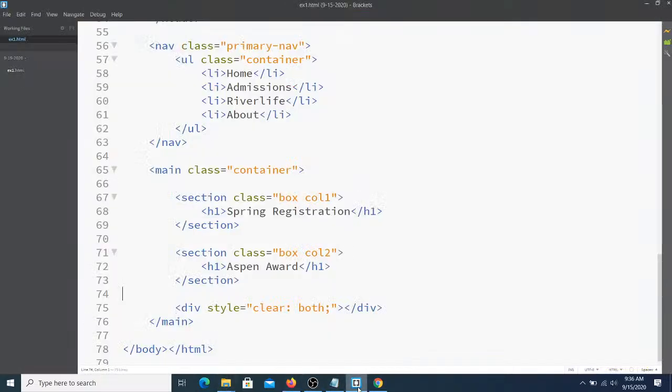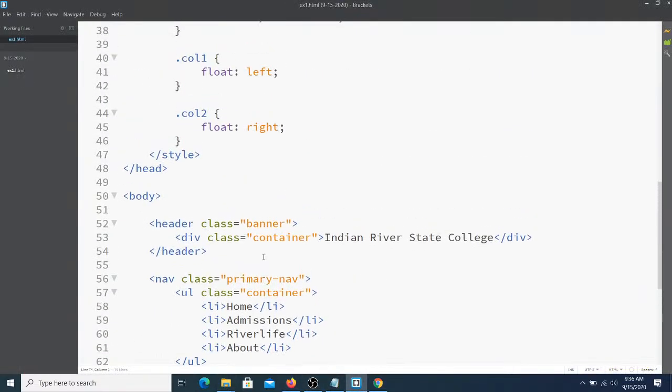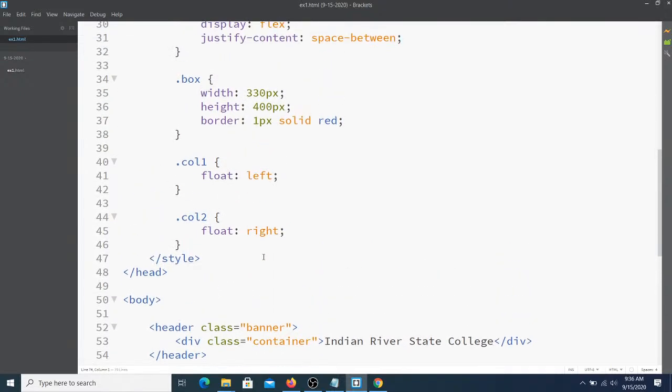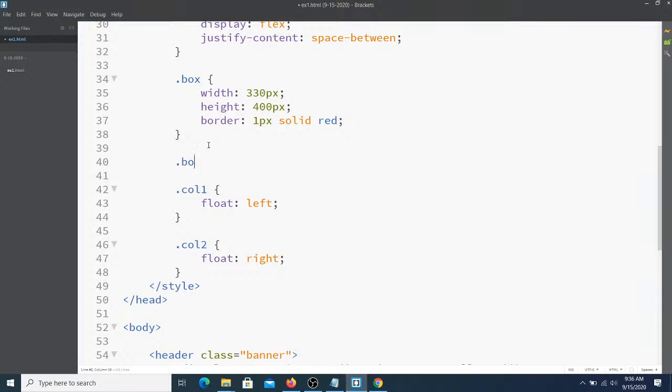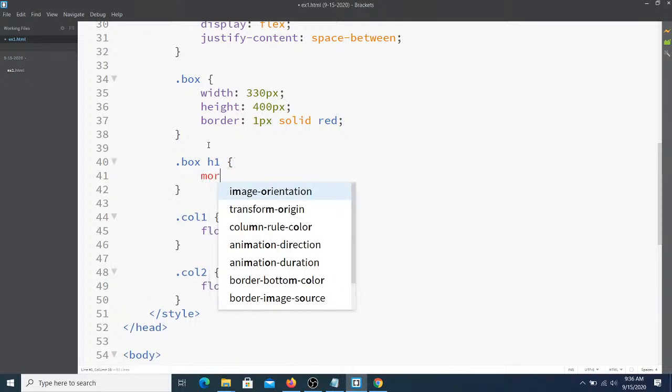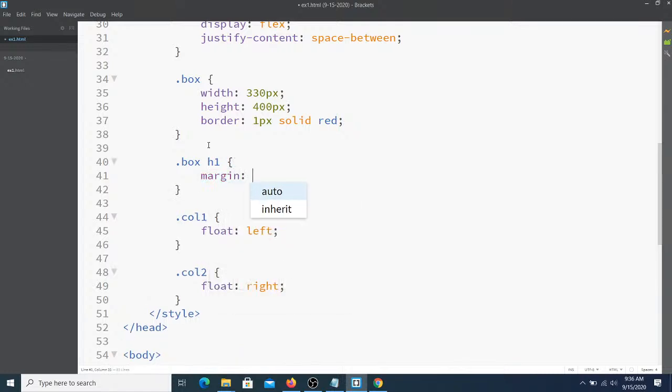So what we want to do is go up here and say that, within box, find an H1. Get rid of that margin.